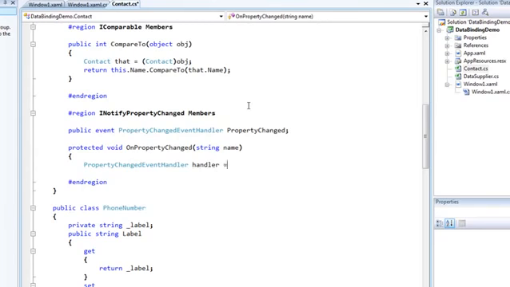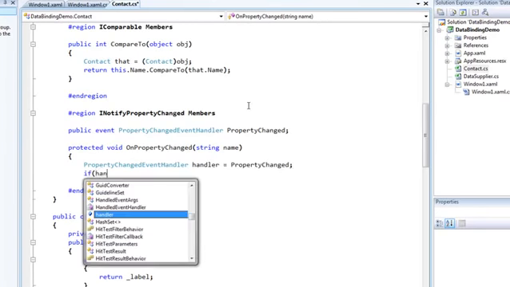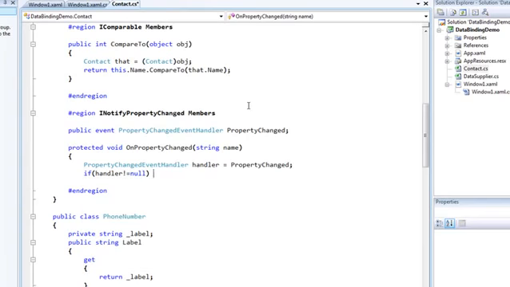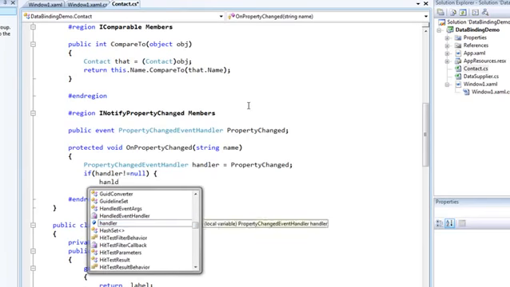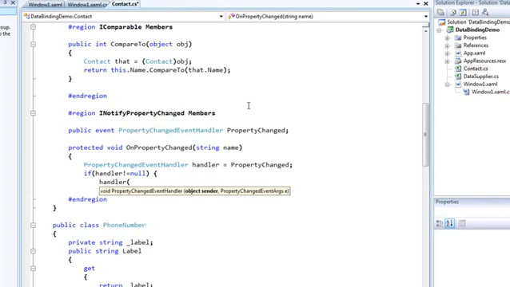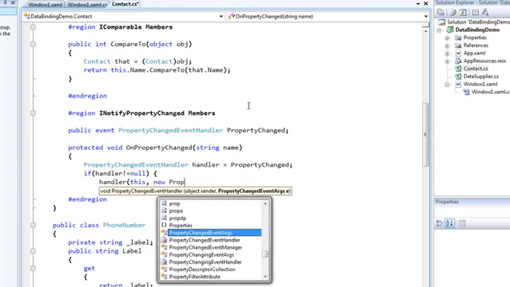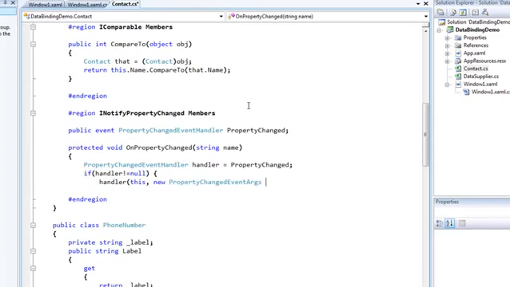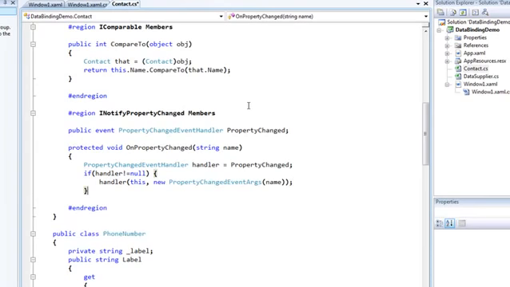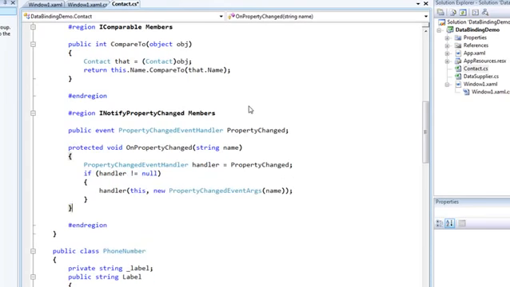Then we don't want to call this because we'll get a null pointer exception. So now we have a method that we're going to use, and then where do we use that method? We want to fire that anytime somebody changes the object.